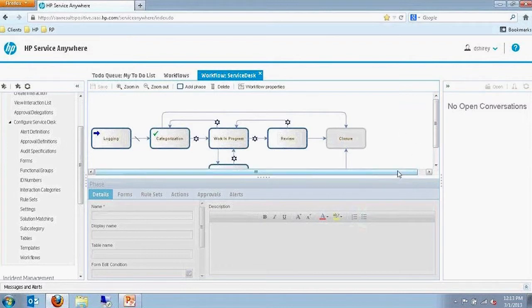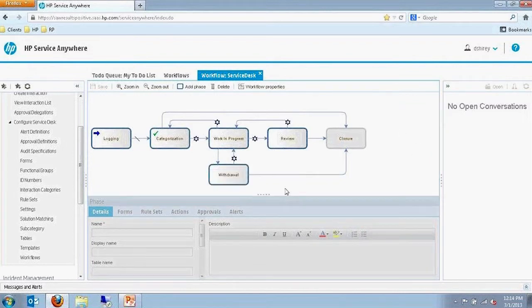You can see here this is the prototypical workflow for a service desk interaction. It goes from a logging phase into categorization. That categorization can then be predetermined to assign it to folks and categorize the interaction a little bit more uniquely. From there, you can then move it into a work in progress. If it's a self-contained interaction where it doesn't require an escalation, it can move to a work in progress. At any point in time it can be escalated as well, and we'll show you that. It can be withdrawn at any time, and then it can be put into a review and closure phase.